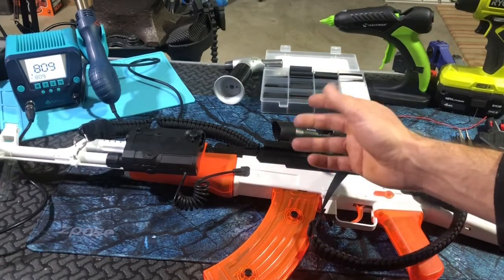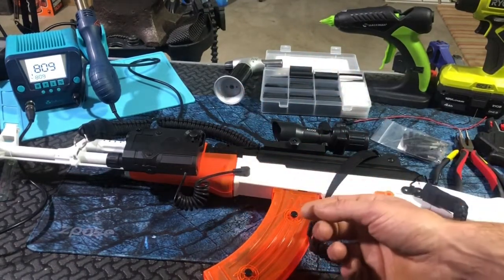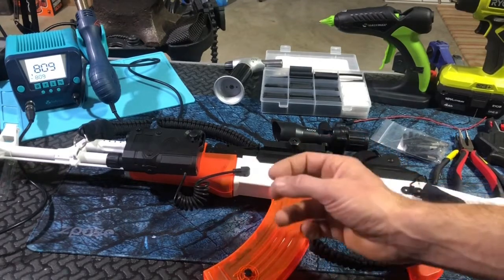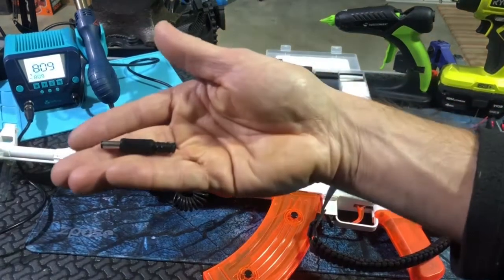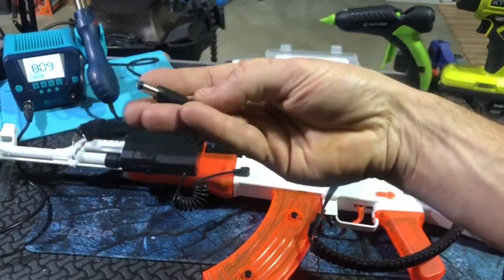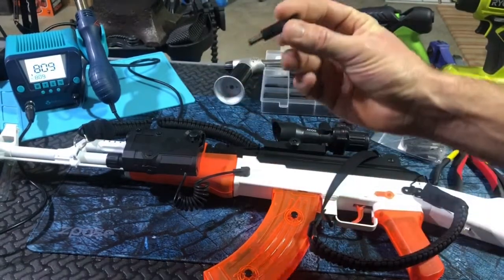So I have a lot of the long cylinder batteries, and I don't really have anything to do with them. So I'm trying to figure out a way to use those. So I ordered a 10 pack of these on Amazon. They're pretty inexpensive. It's about $8 for 10 of them.